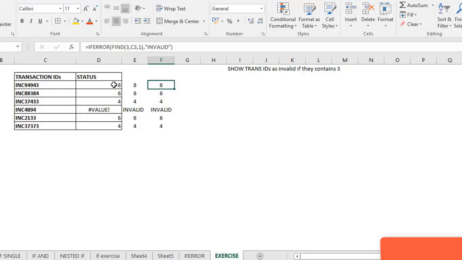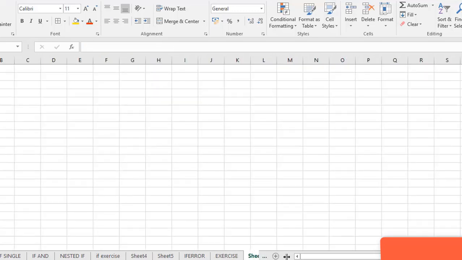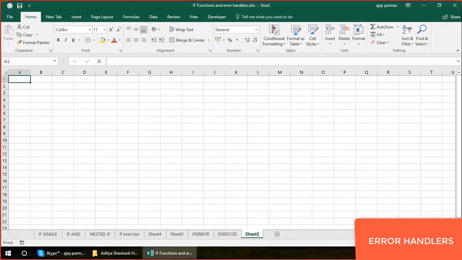So when you drag this, this is how you'll get the answer. Obviously you have to use this way. Don't use two separate columns when you can combine the formula, and you should be able to do it in a single column. So you see, IFERROR can work with any formula. It all depends upon the situation. Now for example, look at this exercise. This is a very important exercise. Suppose I have here sheet A and there is another sheet called B and there is another sheet called C.